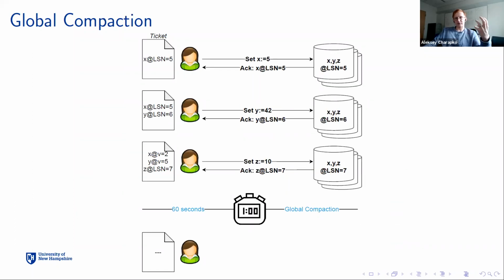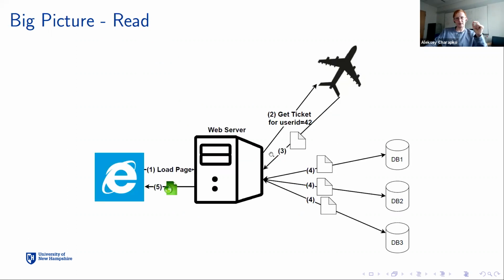This is how this ticket system as a recency token works. Again, very high level. Let's put this in a big picture, right? From the user perspective, we have our lovely browser. The user is interacting with Facebook via the browser, and maybe the user wants to load the page. This page load request will go to some web server, right? Obviously, it will go through some load balancing to pick the web server, but eventually it will end up at this web server. And the web servers tend to be sticky in Facebook, so that next time the user is likely to go to the same web server, or at least the same web server group.